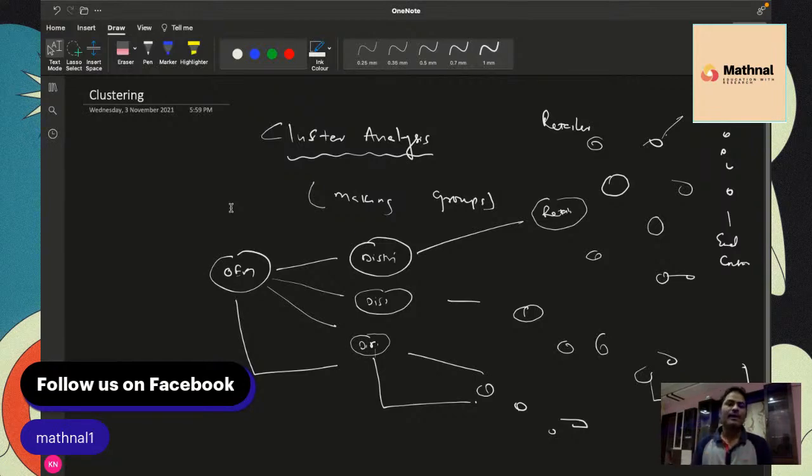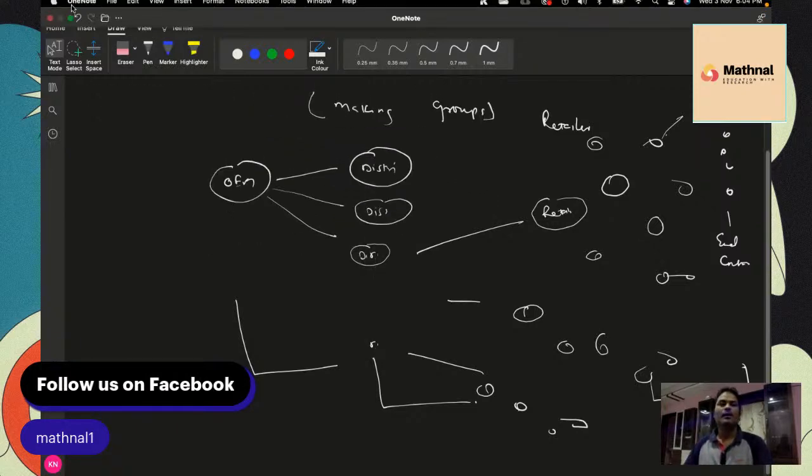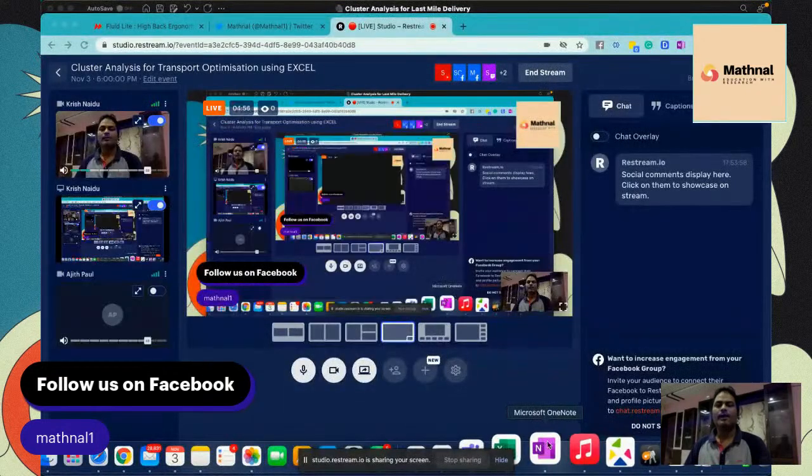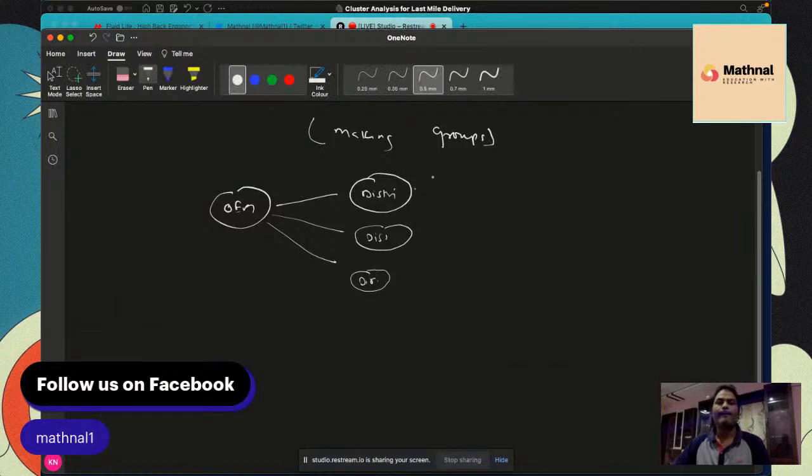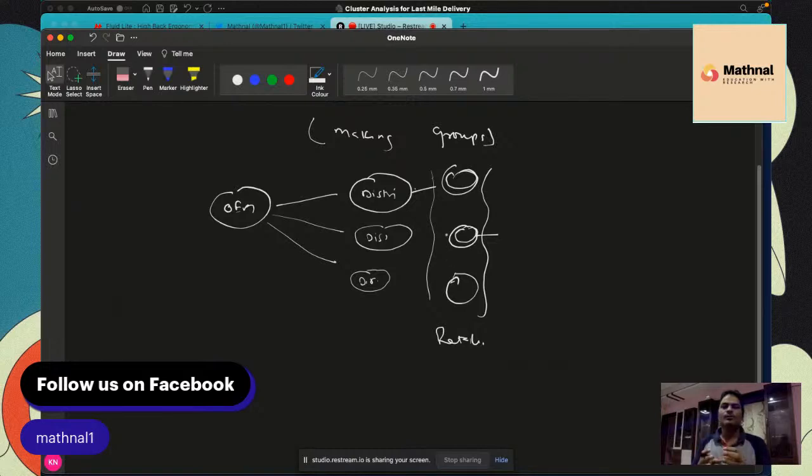But we will take the most complex group, which is between the retailer and the end consumers. So this is the retailer. Let's take one retailer, not all of them, because we are looking at the distribution of goods from one retailer to multiple end consumers. The same concept of cluster analysis can be applied with other retailers also. The only difference is in the application of the algorithm, but the case is almost the same. I'll take this as retailer number two, and he has customers all across the city.